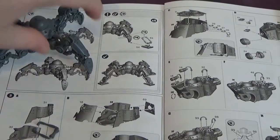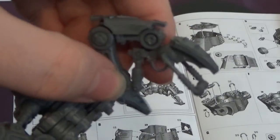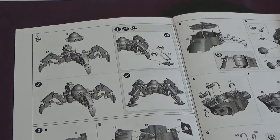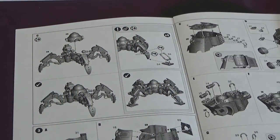And if you want to put them on, what it looks like you do is you fit them onto those bits there. One of these snapped when I was trying to clean it off, so they're quite brittle. So that bit just fits in there, like so. And then you have the little landing foot, or whatever it is. That literally just goes on like that. It needs to go on the front of it though. Like so. There we go. On the other side, like that. And that bit just slides into there, like so. So I presume we glue that bit on. I would assume so, although it doesn't say to glue it on.